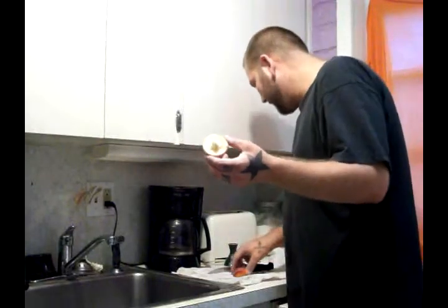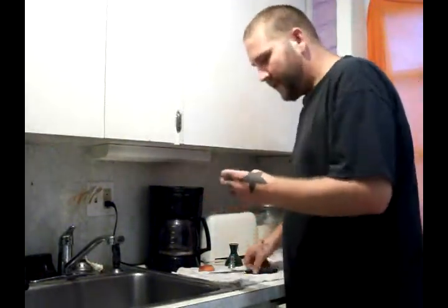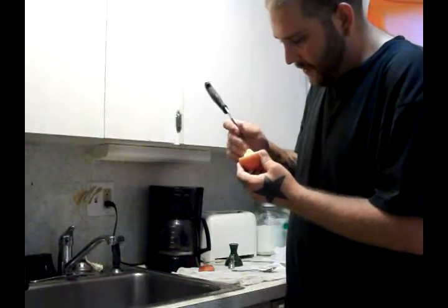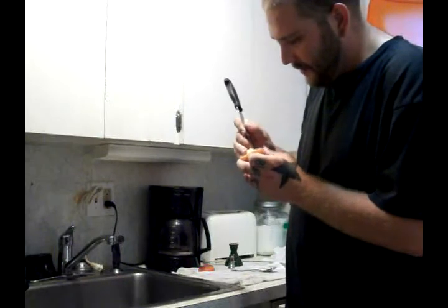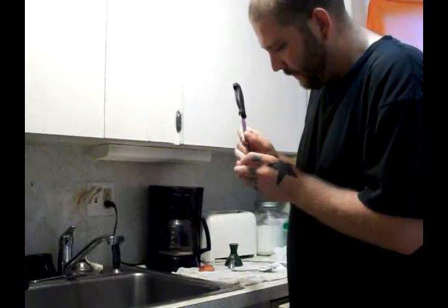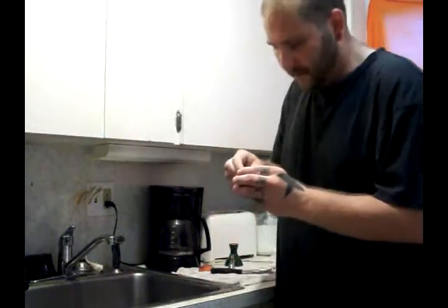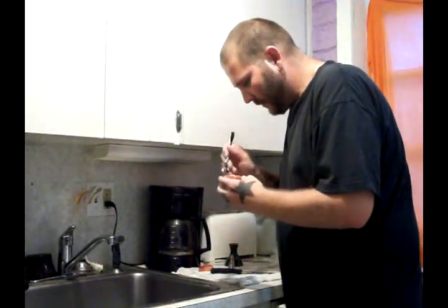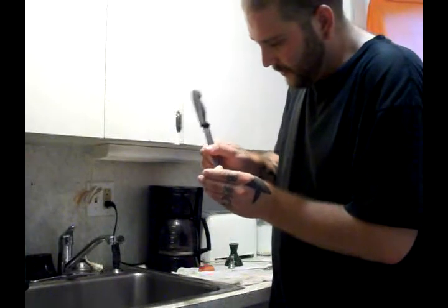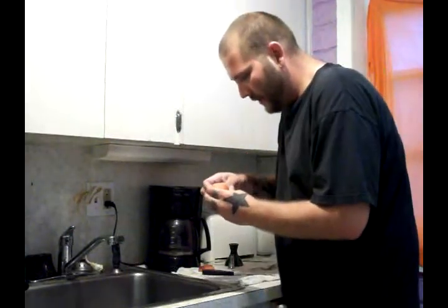Now you can see your pit there. What would work best in this case would be kind of a decor-type tool, but if you don't have that, a knife is going to be just fine. Just make sure you're extremely delicate. Kind of take your knife and work around that pit, that seed. It's actually going to be a small bowl, guys — I cut a little bit too much off the top, but it was a small piece to begin with, so I've worked with what I had. Make sure you get around that seed because you don't want to pull anything extra out, especially if it's a small piece of fruit like this. Just kind of easily work that seed out.